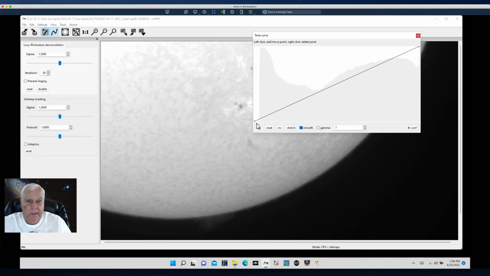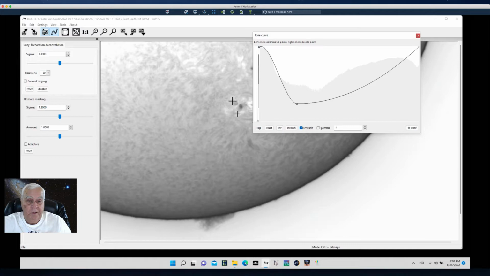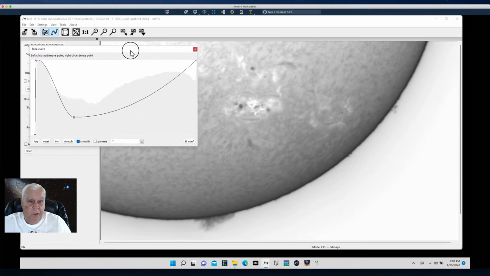So let's take this little place right here and move it right to where the data starts. Let's put an anchor point about right there, and then grab this and bring it up to the top and drop it. So my sunspot's still dark, but my sky has gotten white and I see problems. So goal achieved.